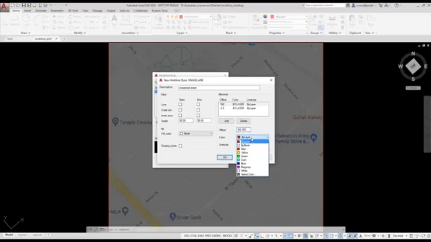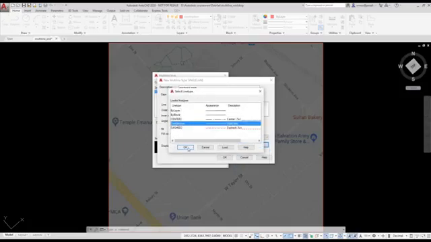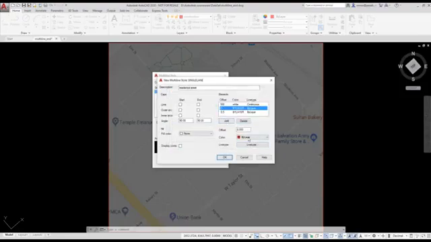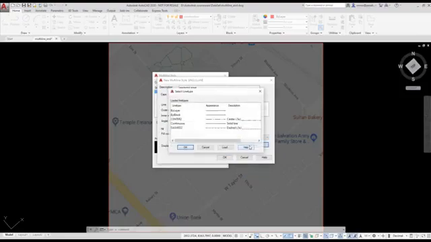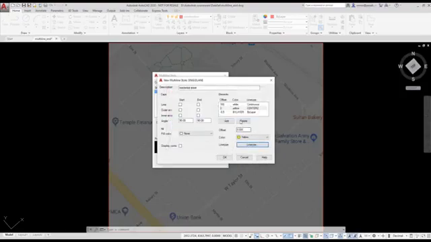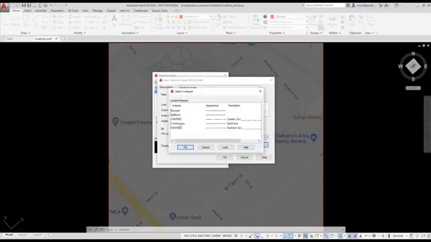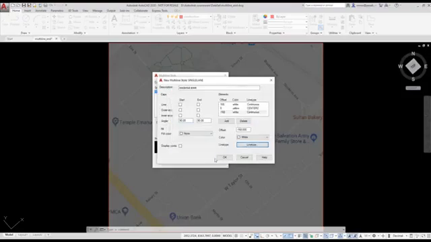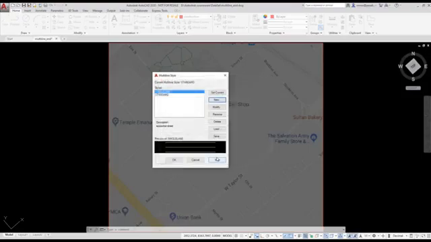I select the Add button to add a center line. I set the offset for the center line to be 0. I set the color to be yellow and the line type to be center 2. I modify the third line to be offset minus 168 inches from the center. I set it to be color white and the line type continuous. I press OK. You see a preview of the new multiline style in the preview window at the bottom of the dialog box. I'm going to define my next multiline style.